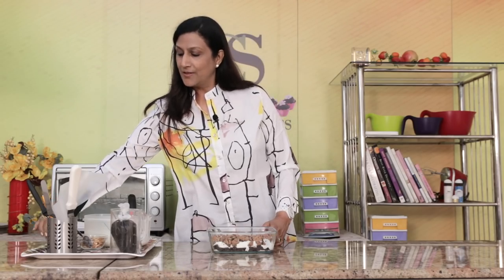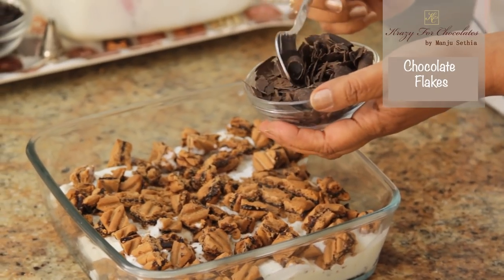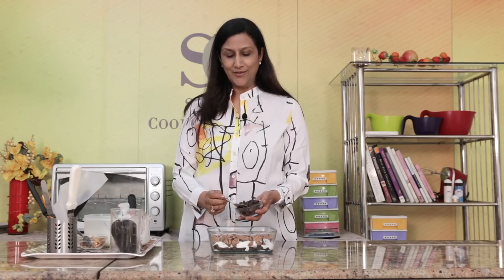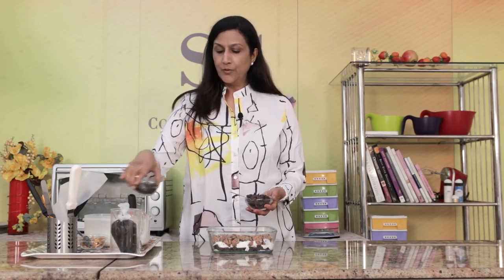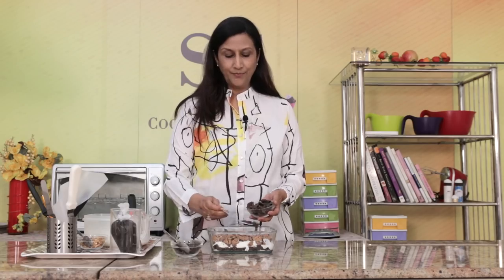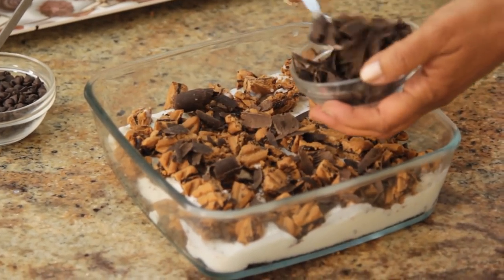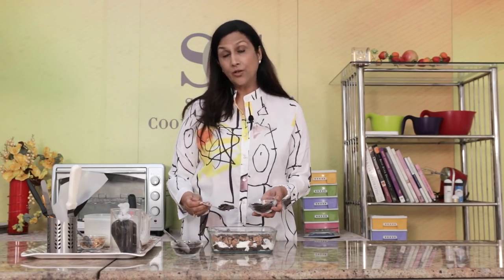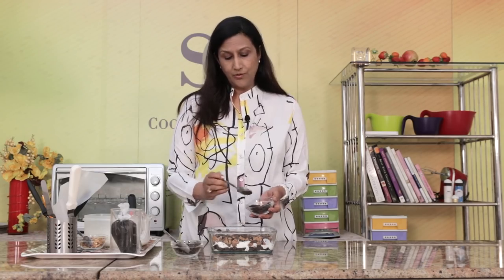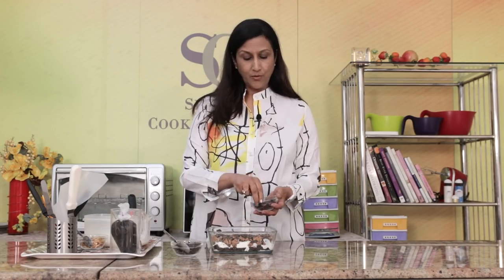Now I've got some chocolate flakes. If you don't know how to make chocolate flakes, I will teach you in one of my videos. You can just grate the chocolate, or use an easier option of chocolate chips, but I like these chocolate curls. So I'm just going to put a nice layer of these. If you want, you can put white chocolate curls. If you don't want it so chocolatey, you can leave this step out — it's not a problem.